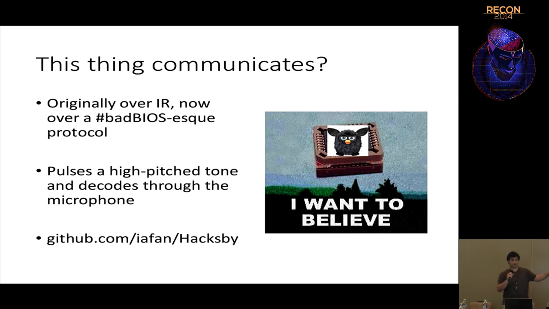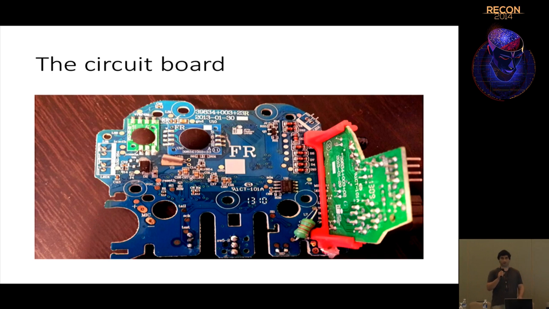The communication stuff has already been cracked wide open by a guy named Ian, and he posted his results on his GitHub. He provided the ability to record the data pulses that the Furby sends out, and you can decode them into what message it's actually saying. You can also encode messages from your computer speaker and send them to the Furby. So what I did was more hardware stuff.